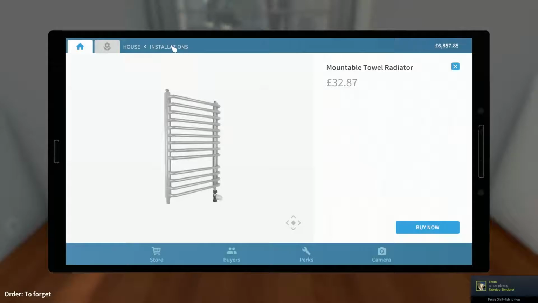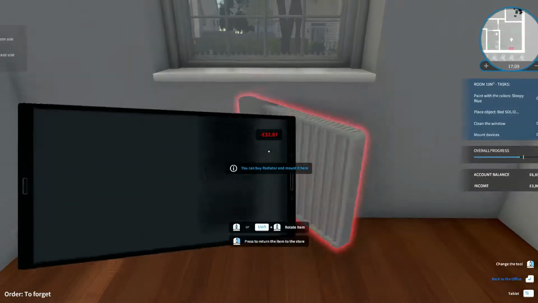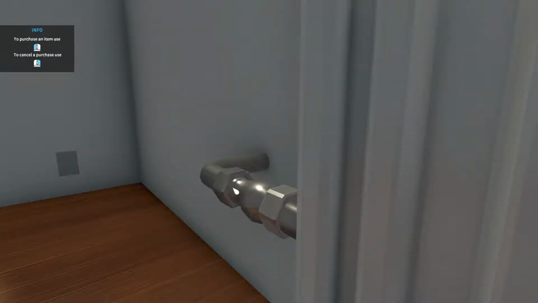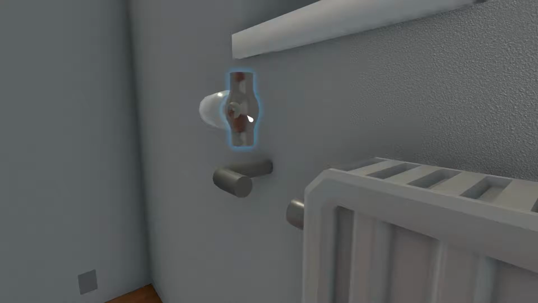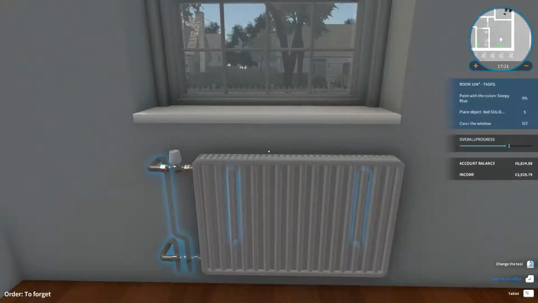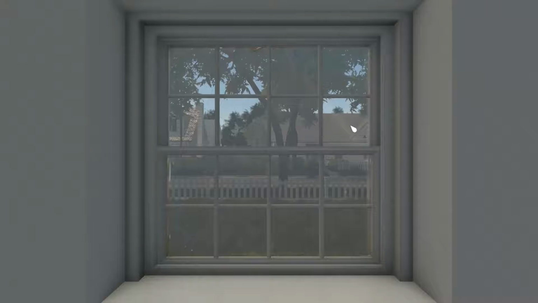Right, so what we need now is a radiator. Radiator, and like that. Assemble. Down like that, one, two. Down like that, one and two, and up like that. Nice. Right, clean the windows off of this.